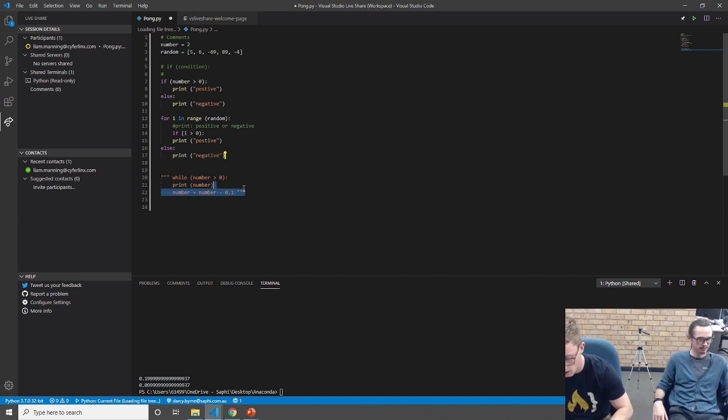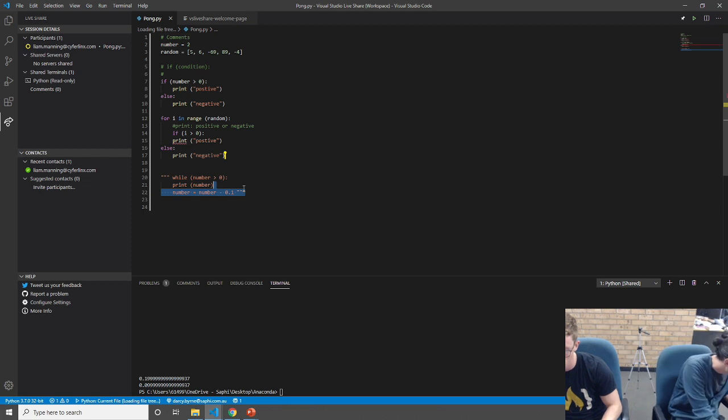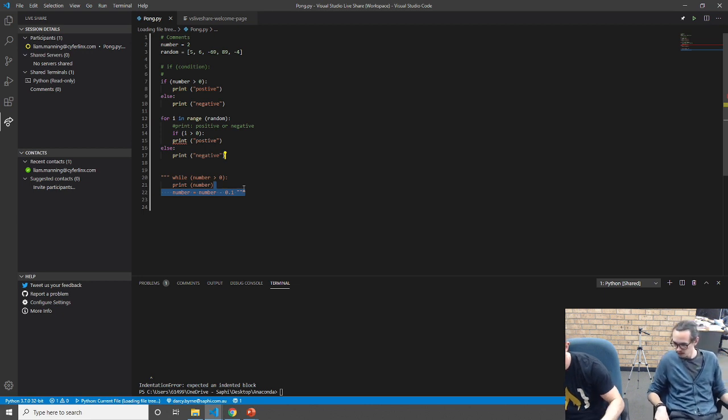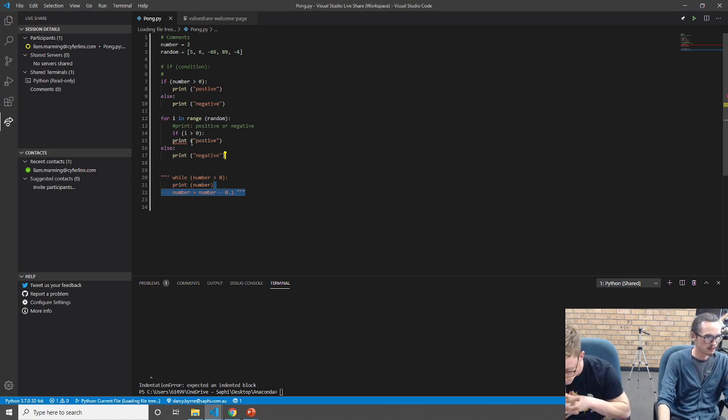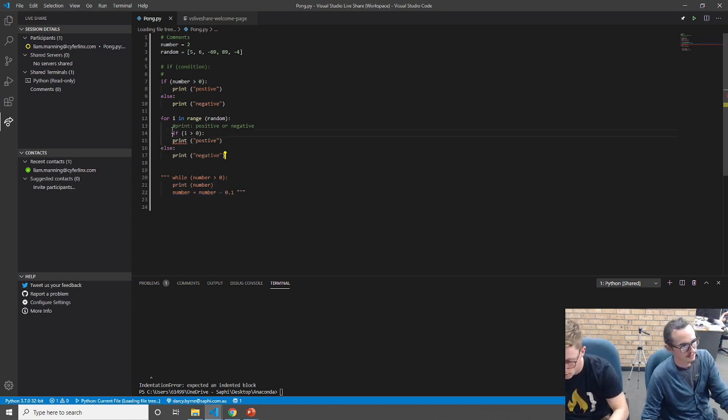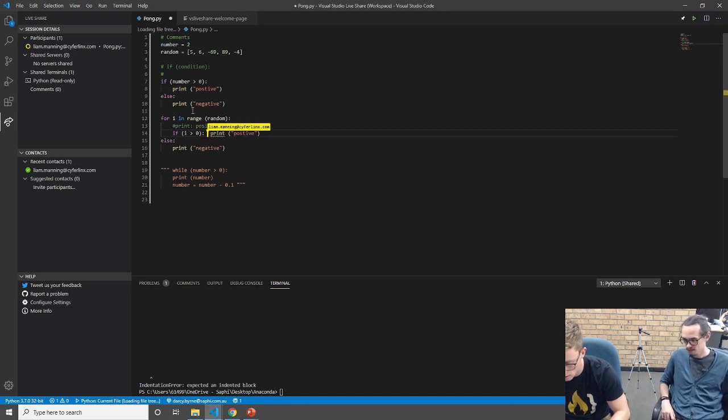If you save again, so Control S, come down to the terminal, all the way down the bottom, click here, and go one up. Line 15, print positive. So what's happened here again? We can see the if is inside the for loop because it's one tab in. The print is not in the if statement. The print's in the for loop as well. Okay, so we need to come back here.